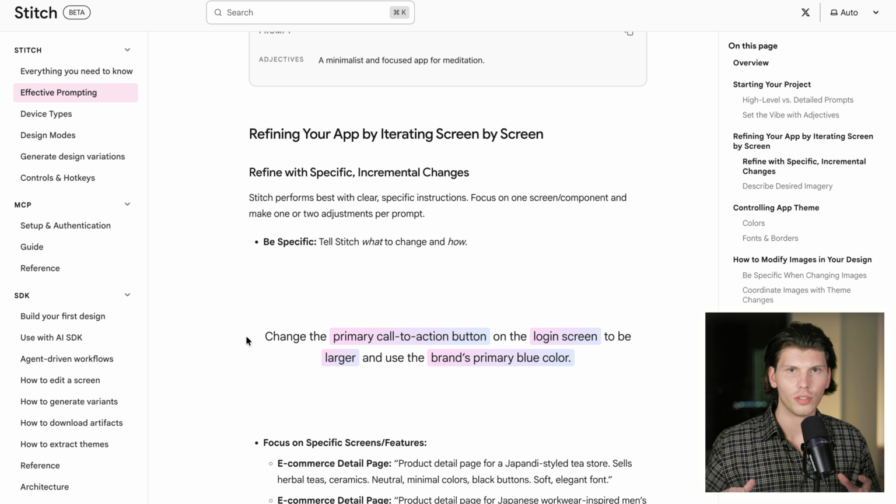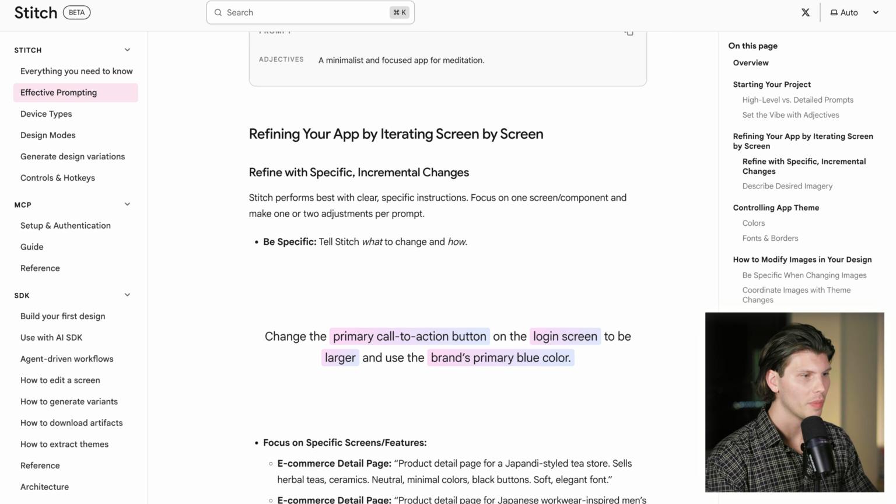So the idea is that you start with a simple prompt to generate a layout for your website, and then you tell it about specific things that you want to add. For example, I want to add a header. Put the header like this, and then I want these fonts in the header, I want this button style in the header, I want this title, I want these cards, I want this footer. So that's the idea of iterative development with Stitch.